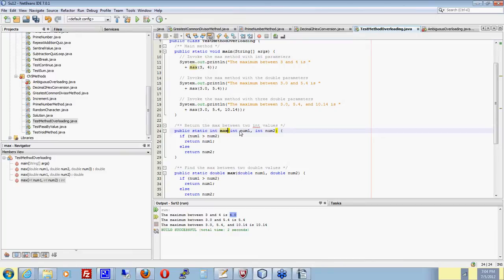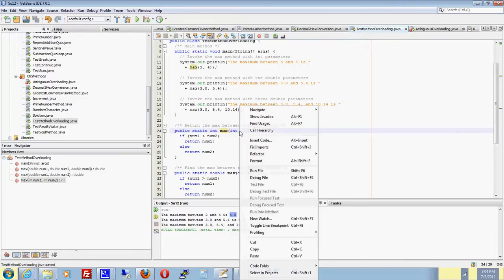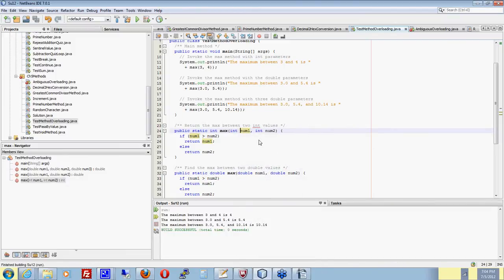So if the invocation is ambiguous, Java will figure out the best match. Since you're passing in integers, integers would definitely be the best match. If it can't find the integers, then it'll say doubles will do, because a double is a promotion, and a promotion is implicitly allowed. Now, what if I do this?